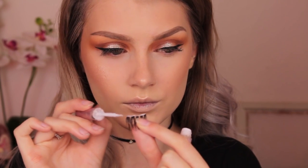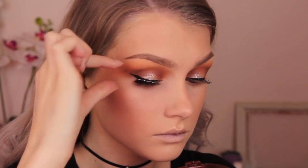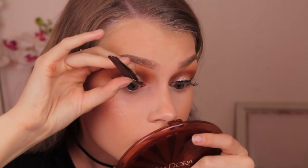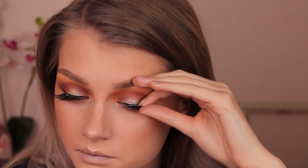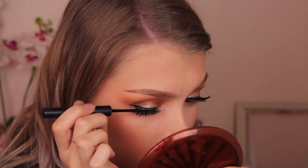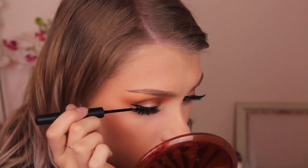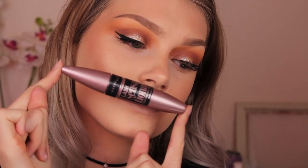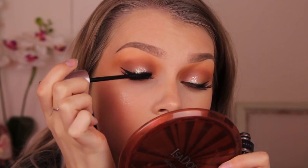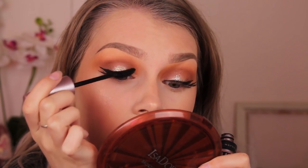And then I'm going to apply some falsies. These are Siren by House of Lashes, my favorite lashes ever. They're so fluffy and long, and I love them. And I'm applying that using my House of Lashes glue, the best glue I've found so far. And to make sure that the glue doesn't show through, I'm going to cover up that glue and that band of the lashes with the same eyeliner. Then I'm applying some mascara to blend my real lashes in with the false lashes, and then we're going to move on to the lower lash line.